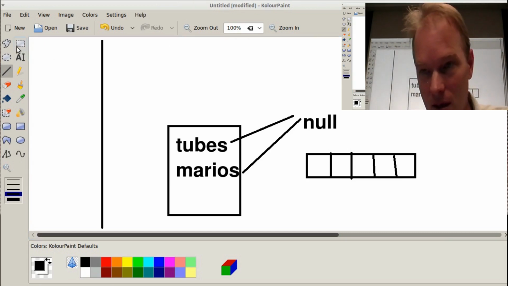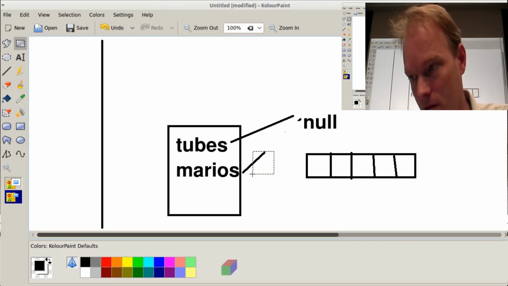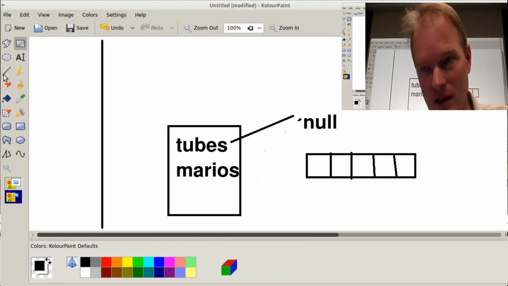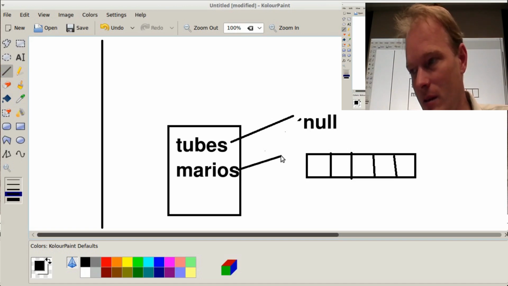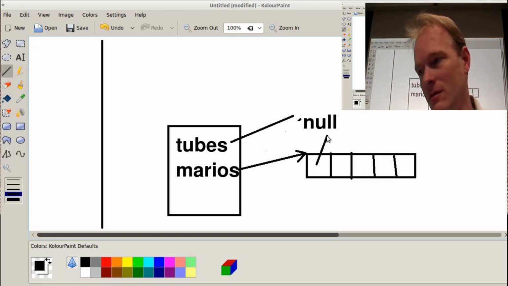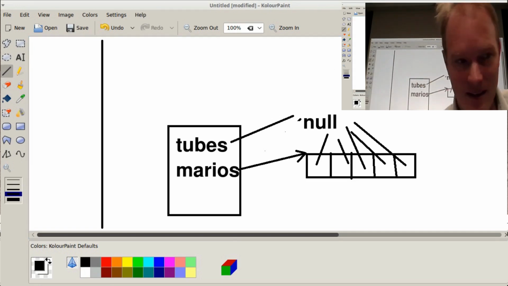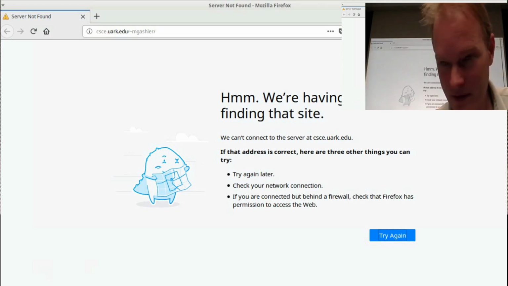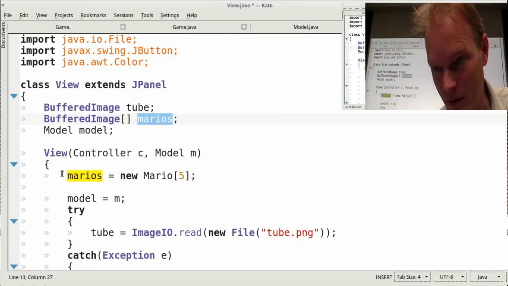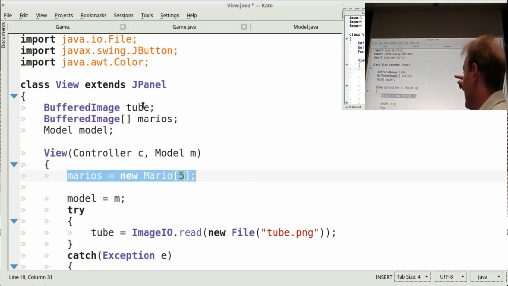So when I say Marios equals new Mario 5, it's actually doing this. And what are these 5 values initialized to? Null. So now, before this line of code, tube pointed to null and Marios pointed to null.